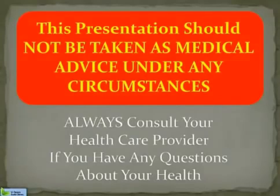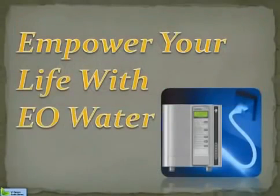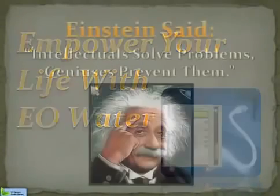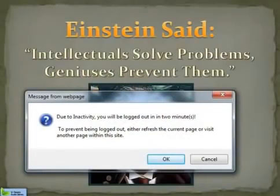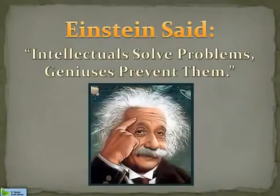You're now empowered. You've got the information. We sure couldn't tell you everything there is to tell, but we've given you a pretty broad basis of knowledge in a relatively short period of time. So think about it and apply the principles you've learned.